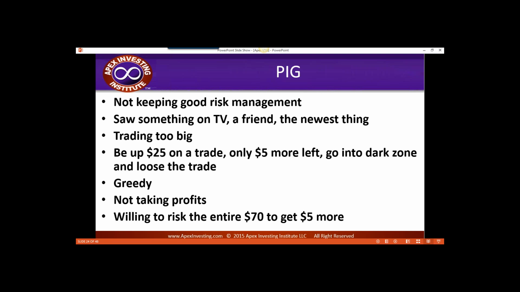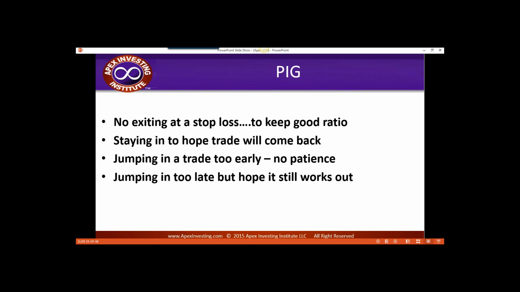He might have entered a great iZone Sharpshooter trade and he's up $500, but the market is starting to come down and it hits that stop loss. But man, I'm just gonna wait and see. Maybe it'll come back. Maybe I can make 700. Maybe I can make 800. Maybe I'm just gonna let it go, not following any rules. All right. He doesn't exit when he's supposed to. Hopes everything will come back.